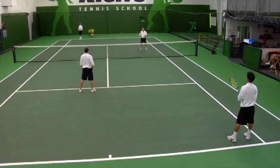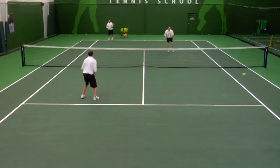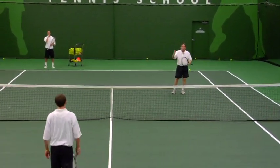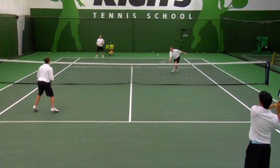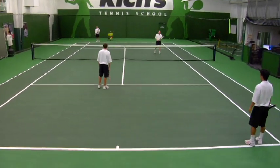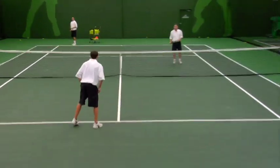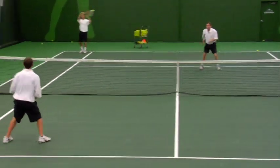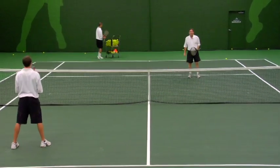This time, David and I will do what we're supposed to do. Here we go — first position, second position. David's in the right place, I'm in the right place, and we can continue the point from there. If I move over and David stays where he is, it leaves a big hole in the middle of the court. We're both doing our best to keep our eyes forward and believing every ball is coming to us. Now David and I will do the correct things — first move, second move. That's the second move.